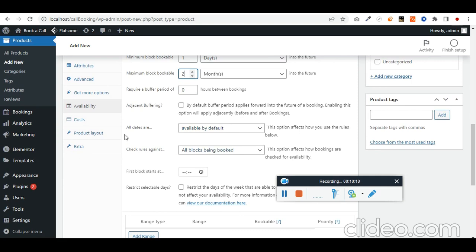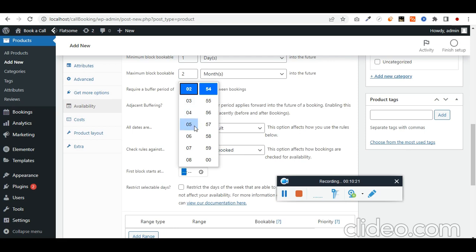And we don't have to do anything about it. All dates, check rules against, let this be as it is. So the first block starts, the morning when the office starts, at, let's say, 9 o'clock in the morning.